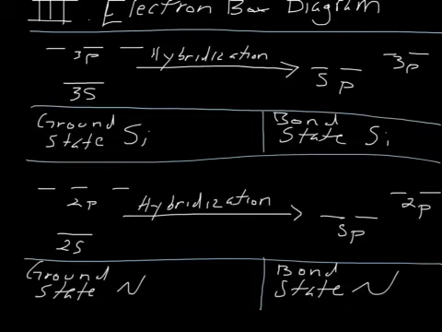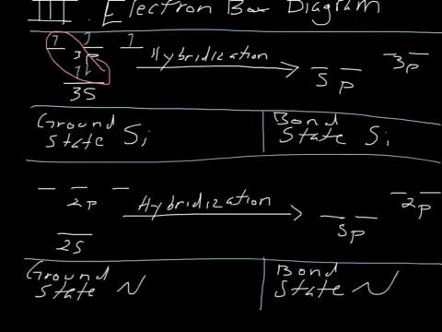Alright, now it's time to do the electron box diagram. So let's first start with Si. Si in its ground state fills its s orbital completely. So we have one electron here, 2 electrons. And then for its 3p, it's going to have 1, 2. But since this compound is negatively charged, we're going to add one more to its p orbital. Okay? Now, we're going to be circling the s and the p orbital. But specifically, we're just going to be circling this right here.